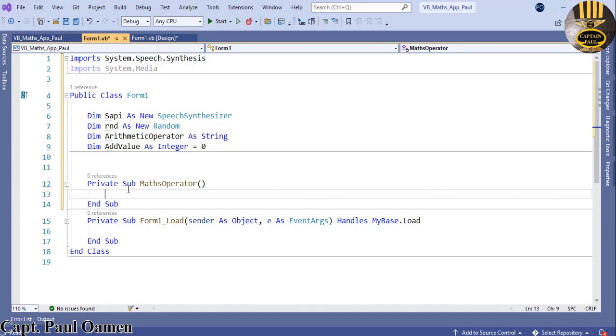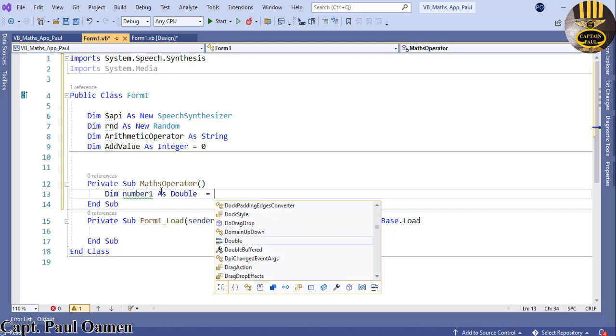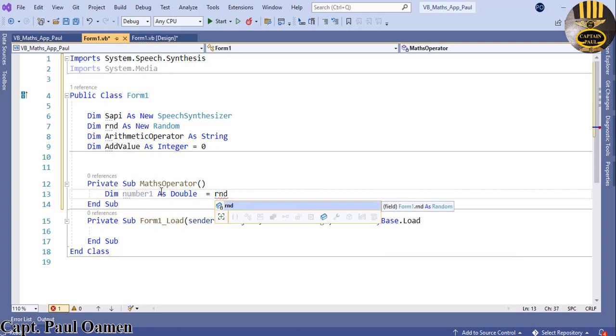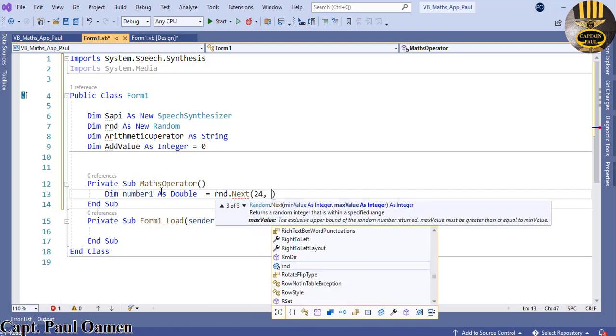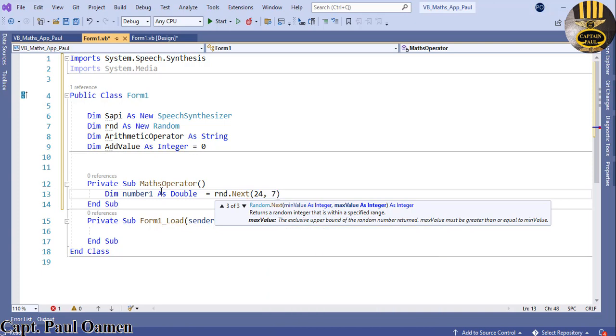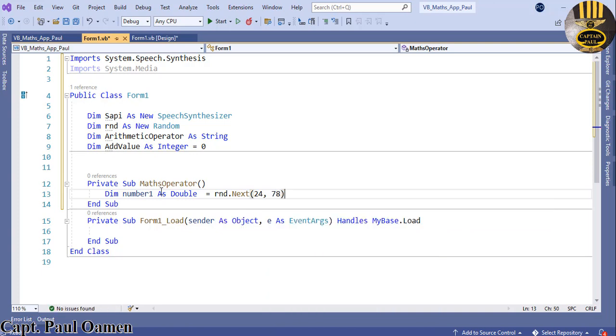Inside this function, I'm going to declare some local variables. The first one is going to be number1 As Double, and number1 will be equal to run.Next. Okay, get it randomized. Then the value is going to be between 24 and maybe 78, something like that.